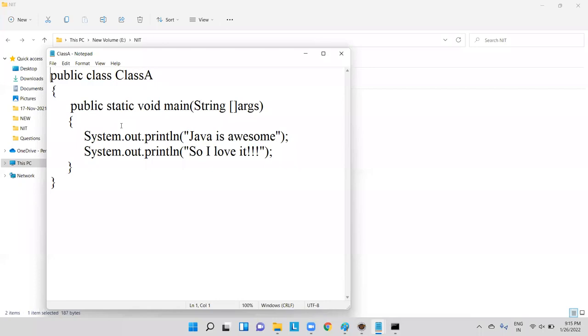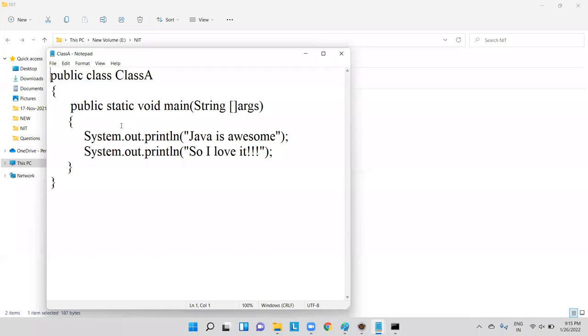And guys, every Java program execution, I repeat, should start with which method? Main method. And ends with main method. What is the use of System.out.println statement?